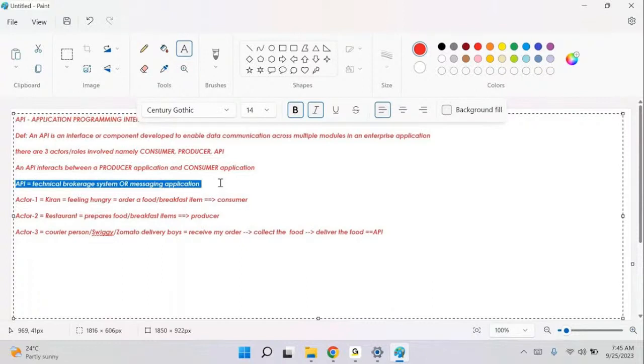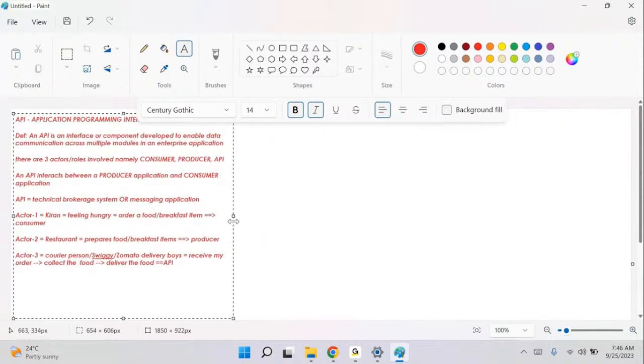The moment everything becomes online, a courier boy comes into the picture, and that courier boy is the API. If you are buying something, you are the producer, and if you are giving it to one of your relatives, that relative becomes the consumer. So again, you see in daily life also, because of e-commerce, I have this consumer concept, producer concept, API concept, and three actors are obviously involved there. If you have understood these examples, this is all about API and nothing more beyond it. Even if you go to google.com and search for what is an API, you get similar definitions. If you break down the definition, this is the ultimate meaning of an API.